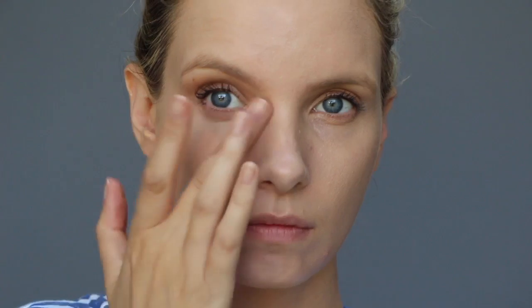Nice and smoothing, it's got good grip to the skin. Lasts all day, very, very comprehensive coverage. So if you like a heavier coverage but don't like it to look like a mask, then it's perfect. And you can go back in with fingertips and use it as a concealer, patting it on over the areas where you feel you need more coverage. So very, very good one this for the price.